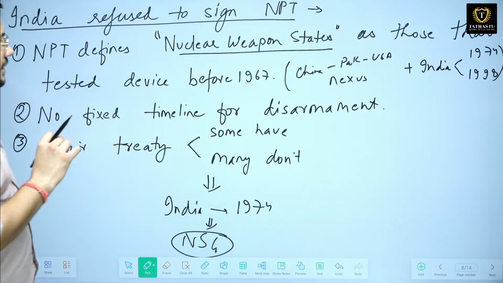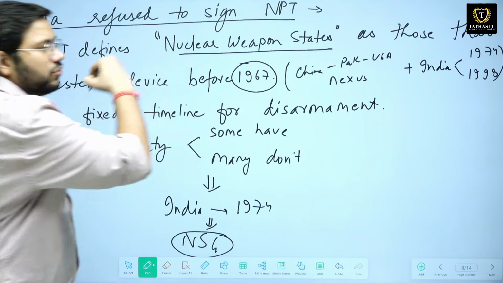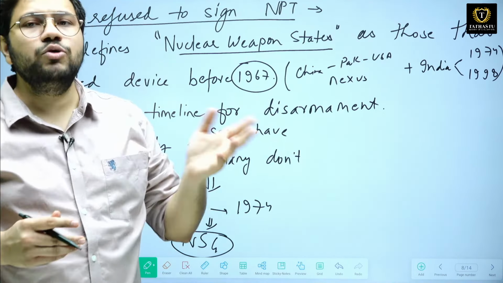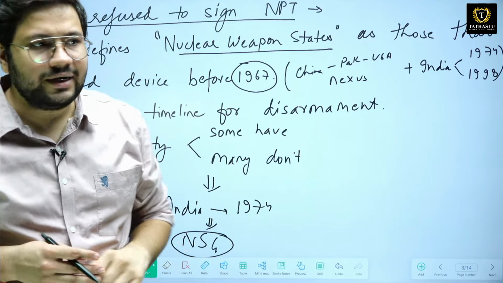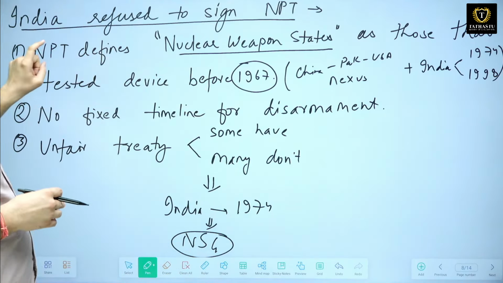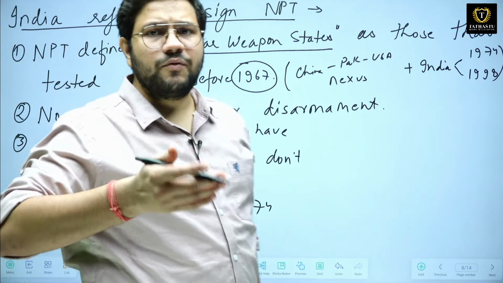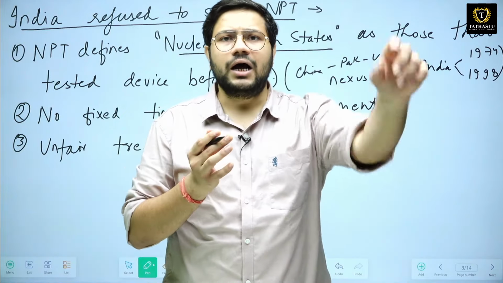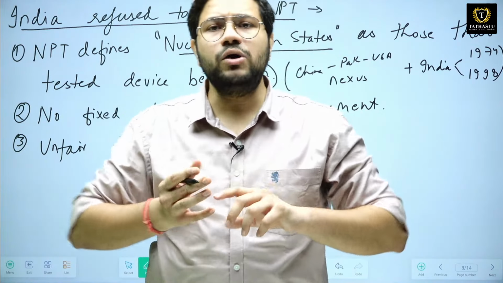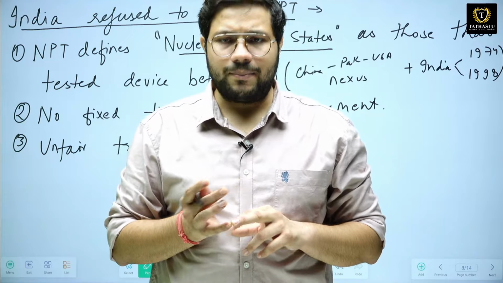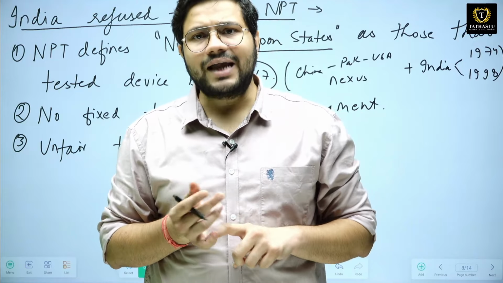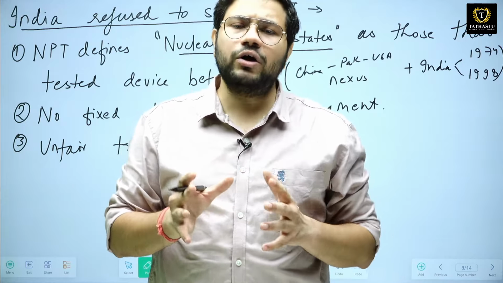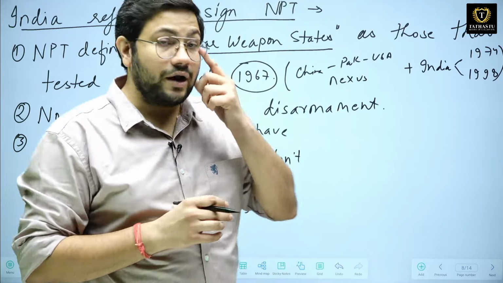1967 was considered as a date to define who is going to be a nuclear weapon state and who is going to be a non-nuclear state. Why was this date taken? Because before this date only China had tested its nuclear weapons, and by 1967 only the major powers were having nuclear weapons, like USA, Russia, that time USSR, then United Kingdom, France and China. Only these few countries were having nukes with them, others were not.